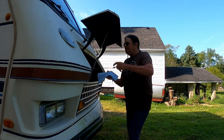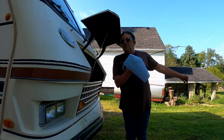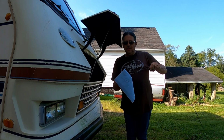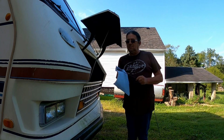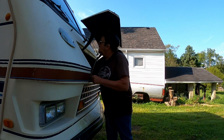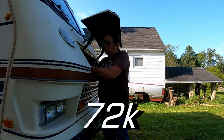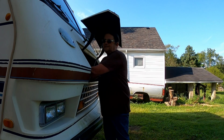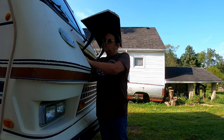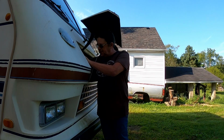I am a little curious. Before I go drain the oil out of it, how much oil is in it anyway? I haven't checked it in a while. It says add, whoops, it's actually about 1 quart low. But I'll tell you this, for an engine of this era, I think it has 70-some thousand miles on it, the Coachman only used 1 quart. I haven't added any oil in it since I changed the oil last. I'd have to look to know exactly, but it has a little over 4,000 miles since the last oil change.